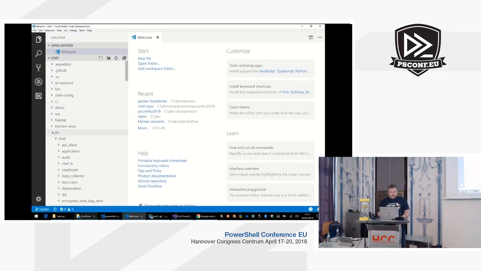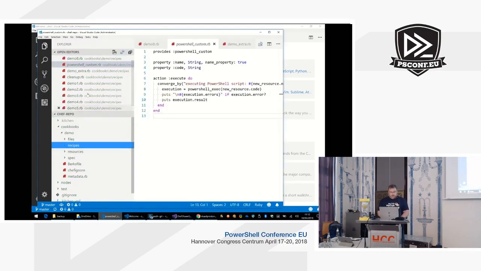So this is the Chef code base, and we'll come back into it. We've got a whole bunch of things going on in here. I've also got a repo full of demos, and I'll tweet out the link if you didn't pick it up, or we'll go back to it.